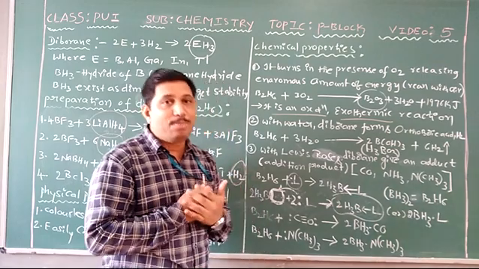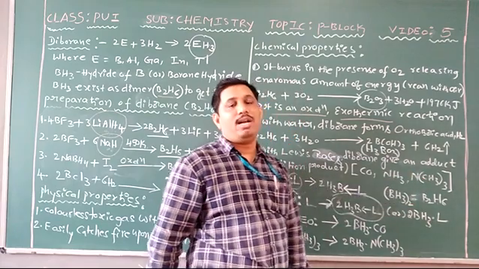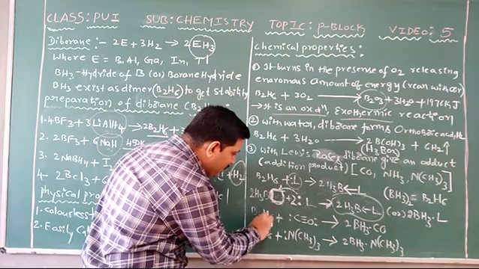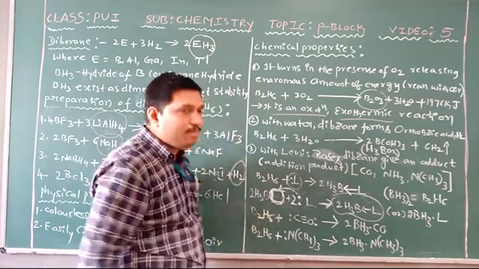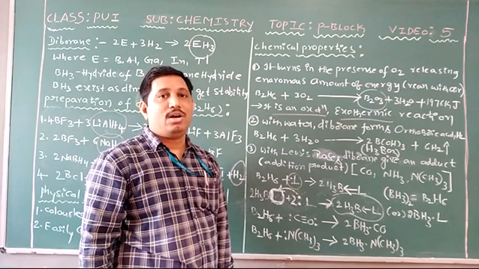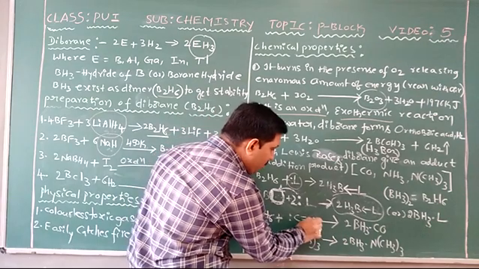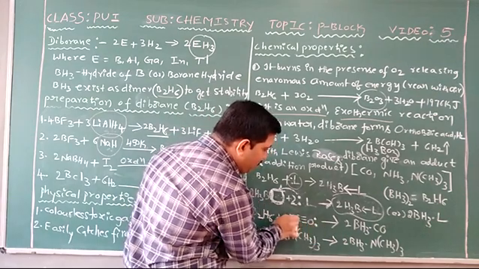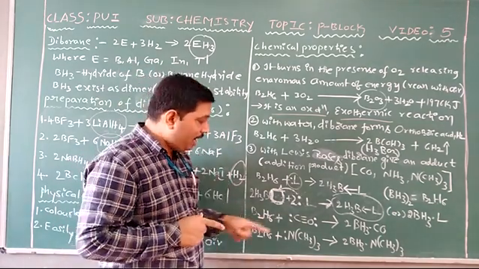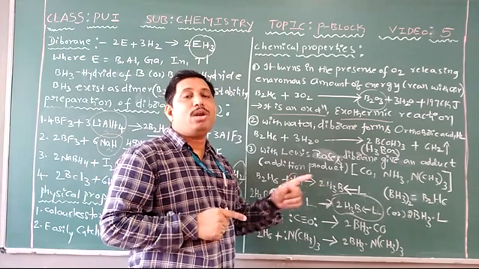Next, student, we are discussing three examples: carbon monoxide, ammonia and trimethylamine. First, when diborane, B2H6, reacts with carbon monoxide: according to the Lewis concept of chemical bonding, the Lewis structure of carbon monoxide is CO with a triple bond. Between the carbon and oxygen, a triple bond is present, and the carbon atom contains one lone pair of electrons and the oxygen atom also has one lone pair.